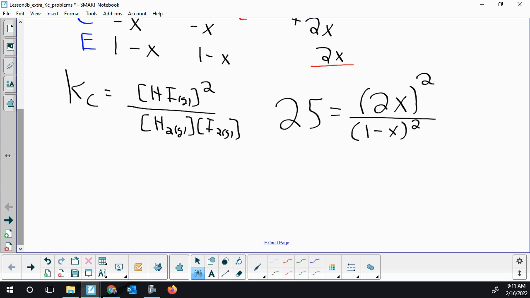We have a square in the top and a square in the bottom, so I can pull that out and we're going to end up square rooting both sides again. So 25 equals - we're going to have a ratio, but I'm going to pull the square out of the top, pull it out of the bottom, so we've got 2x over 1 minus x.